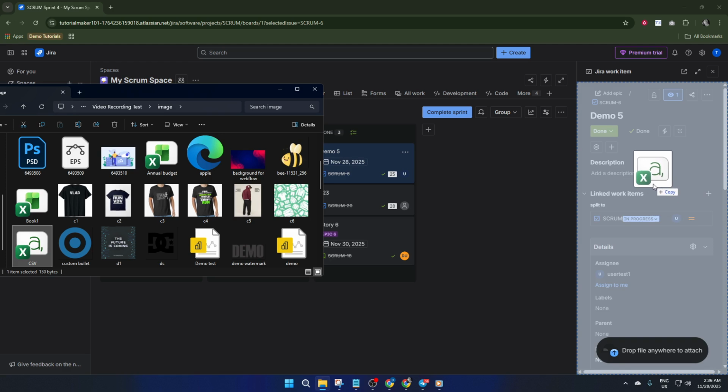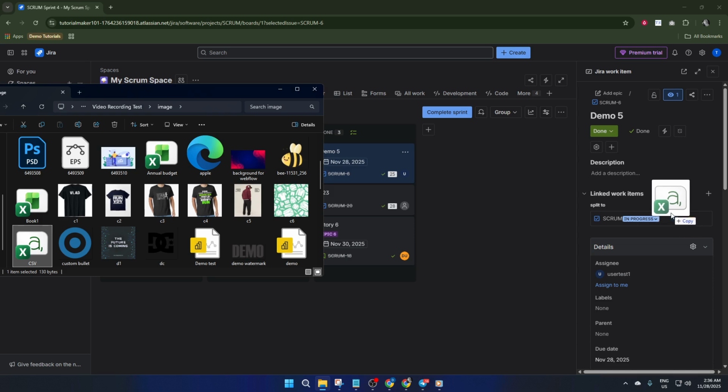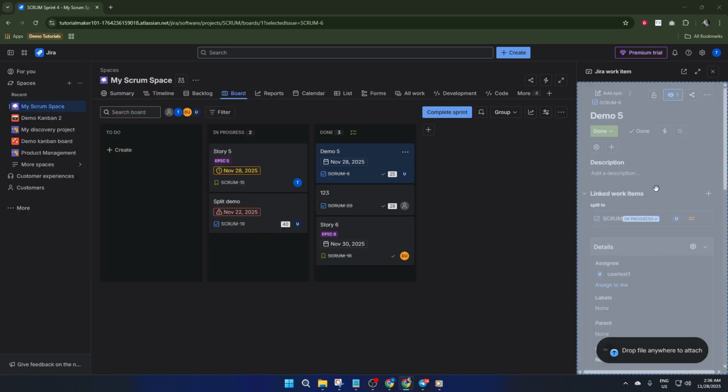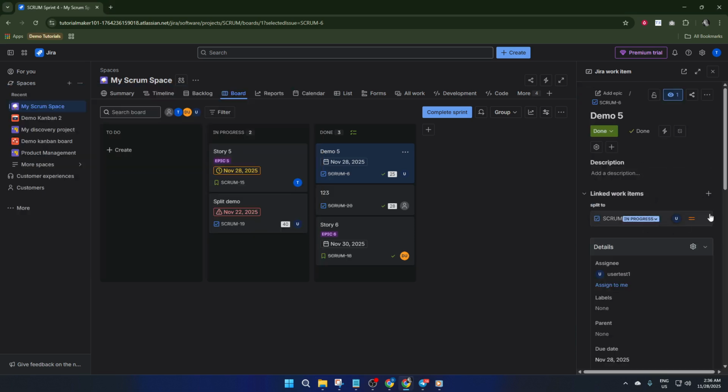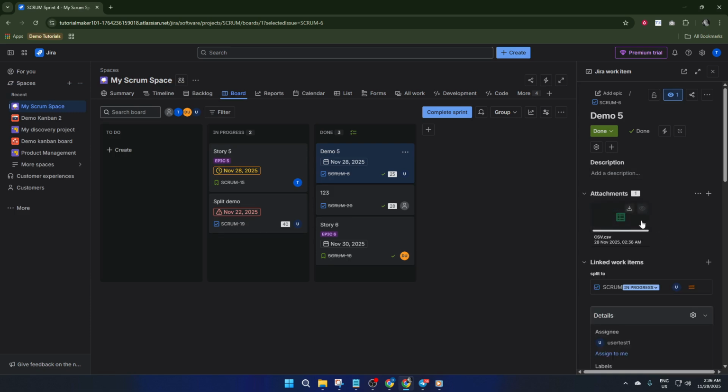Next, simply click and hold on the file with your mouse, then drag it directly into the Attachments area in Jira. You'll usually see a little Drop Files to Attach box appear when you hover over this area. Go ahead and let go of the mouse. Just drop the file there, and Jira will automatically start uploading it for you. Depending on your internet speed and the size of your file, it might take a few seconds. You'll know it's attached when you see the file listed right in the issue.